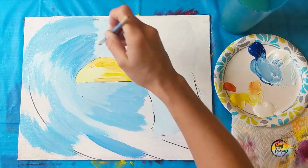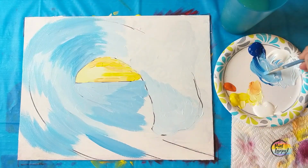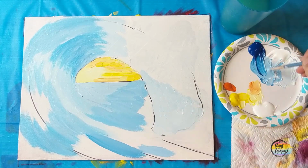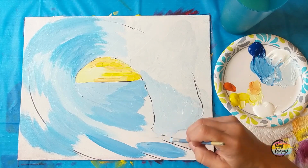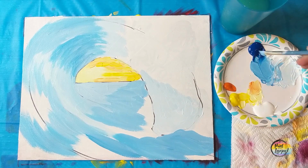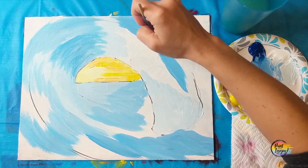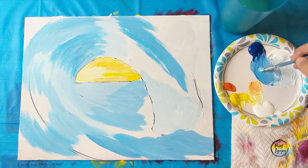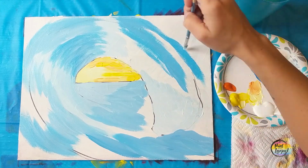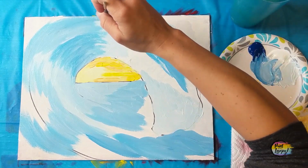If you're a first-time painter and your paint is dry by the time you go to the next color, that's okay. That just happens to be your style for today. And you could paint this 2 and 3 times and you'll get more and more comfortable with your blending, with mixing your colors, and just even with layering your paint. Because we will go through all these colors a second time and put more detail on top of our base colors. So you're doing a great job. We're still using that medium blue, which is white and blue mixed. Filling in these weird abstract shapes for our wave.